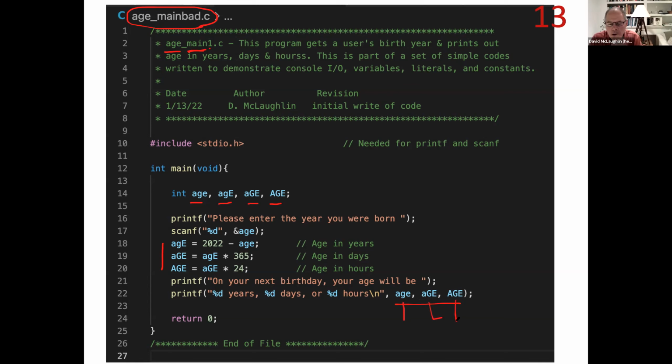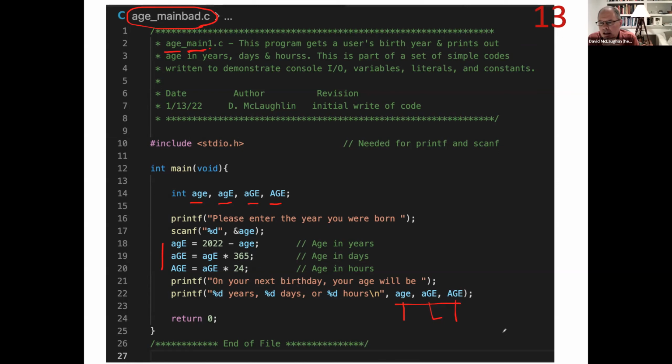Okay. Professor, there's a question. When we have declared the different ages, we have not initialized them with 0. So will there not be garbage values in those variables? When you declare age and age, they are not declared with an initial value. And I think the question is, what value does it assume? Yeah, that's a good question. So in this case, we've declared them all. If we hadn't declared them, we would get a compiler error.